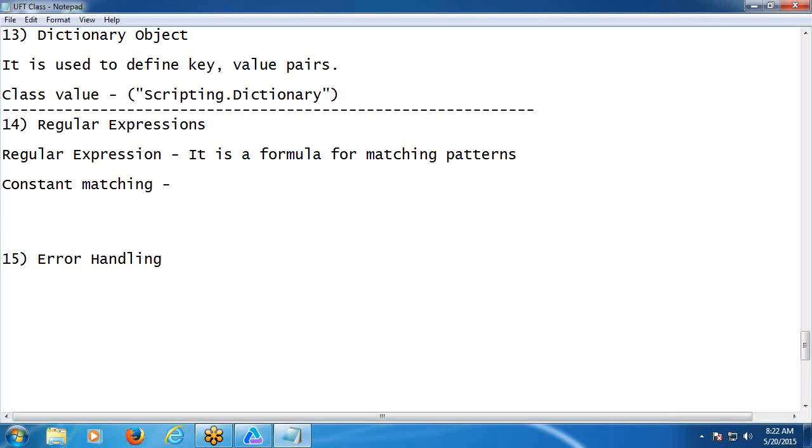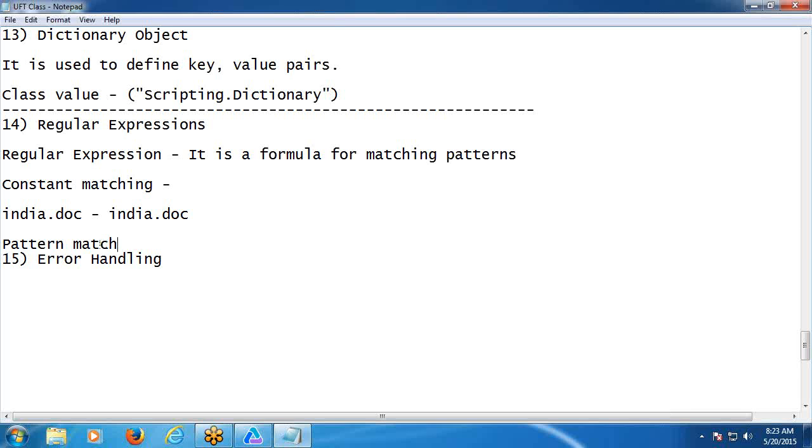For example, I have a document called india.doc in my computer. If I know the exact value india.doc, then I can retrieve this document easily. This is constant matching. Next, suppose I forgot the full name, but I know the first letter I. Then using pattern matching, you can retrieve that document.